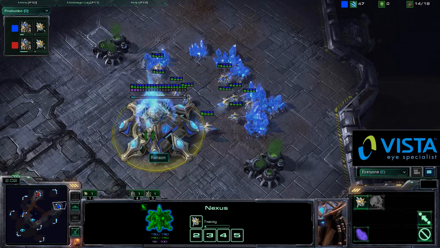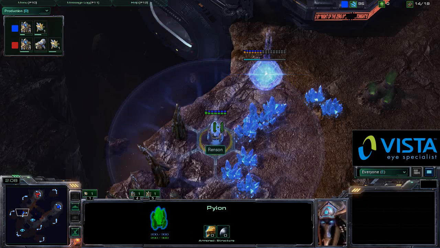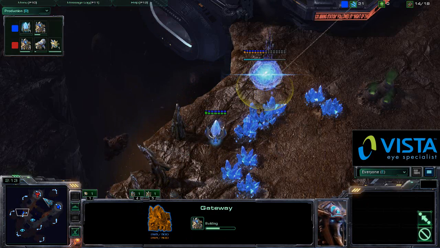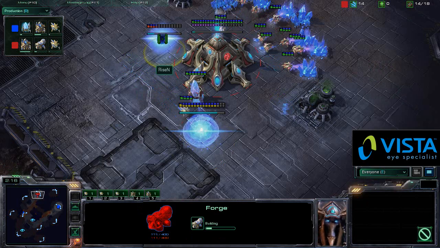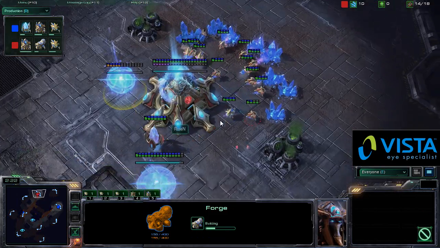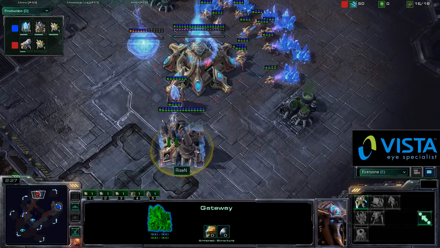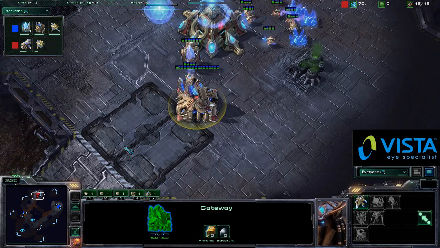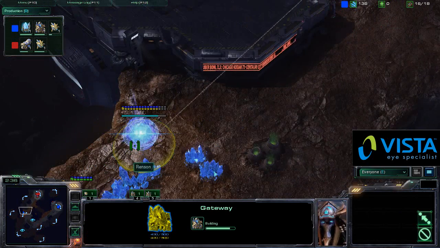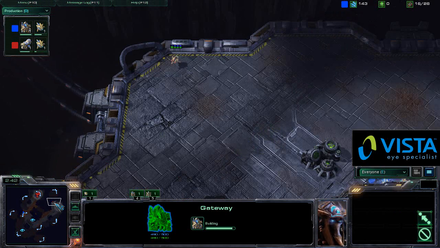Renson now chrono boosting off of this nexus. However, only 1 gateway in this position, and that's kind of a curious fact. With only 1 gateway, he will not be able to put all too much pressure, as a forge is now coming into position as well. So with that forge now coming in, we expect to see at least a cannon or 2, and with a cannon or 2, we'll be able to hold off any of these zealots that try to run straight into the space. Renson a little bit behind economically speaking. That is the reason why his gateway is a little bit delayed.